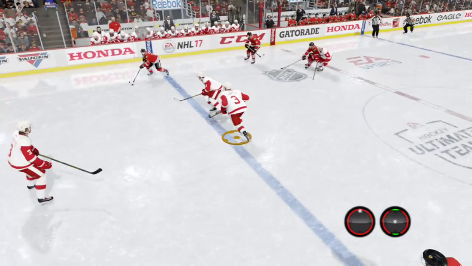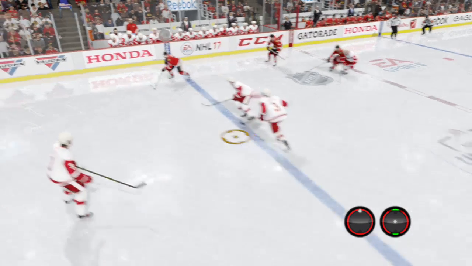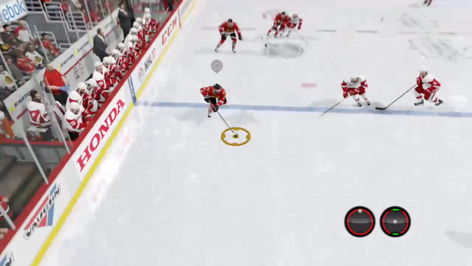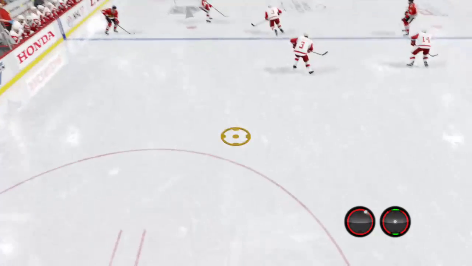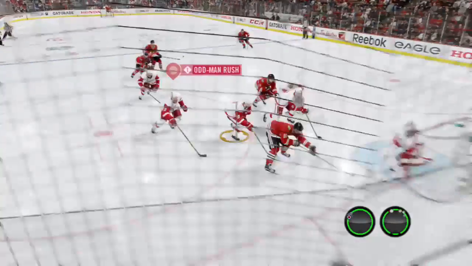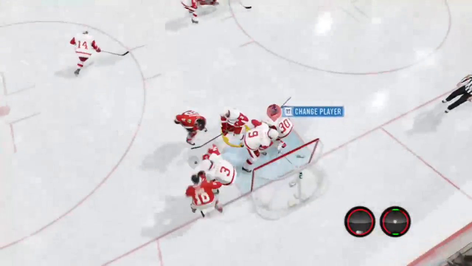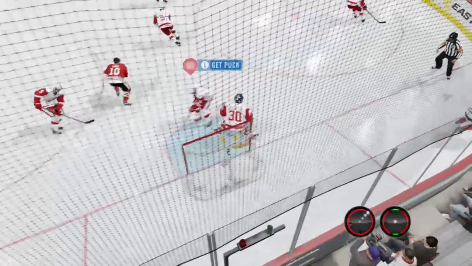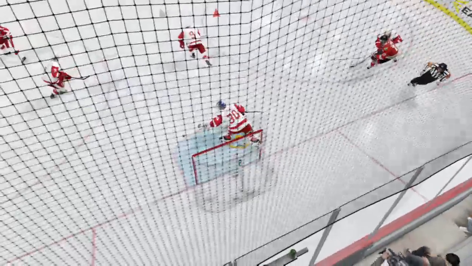I was treating him like a forward, where you kind of want to set up along the blue line as a forward to stop him from going into your zone. So he does this, blah, blah, blah, stuff happens. I kind of get a little lucky defensively where that doesn't go in.